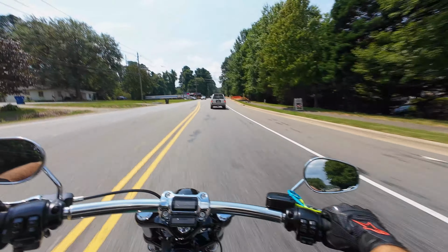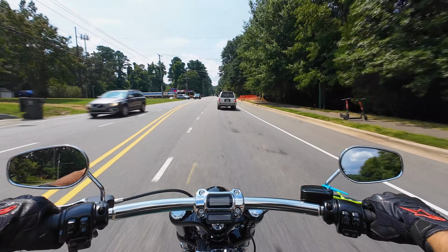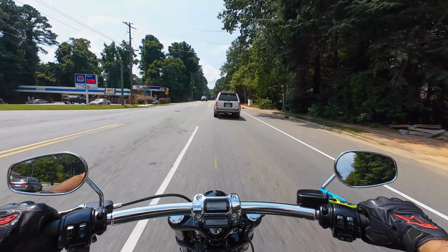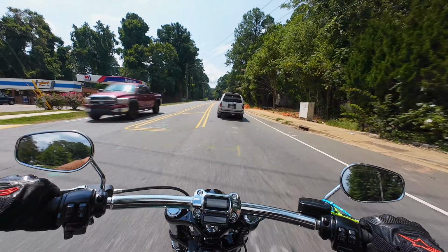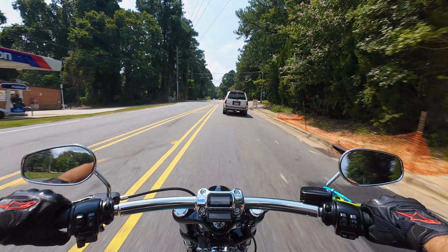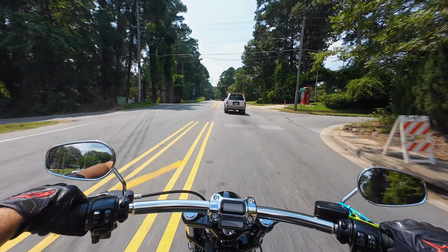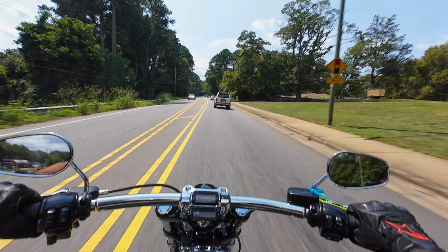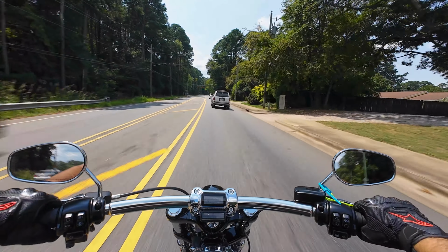I mean, it's ready to go now. So it came back pretty hard because people loved the Breakout. They love how this bike looks, and a lot of people really like how it rides too. It also got a new seat because they had to have a new seat to account for that bigger tank. And I really like how this one feels. This one really locks you in.